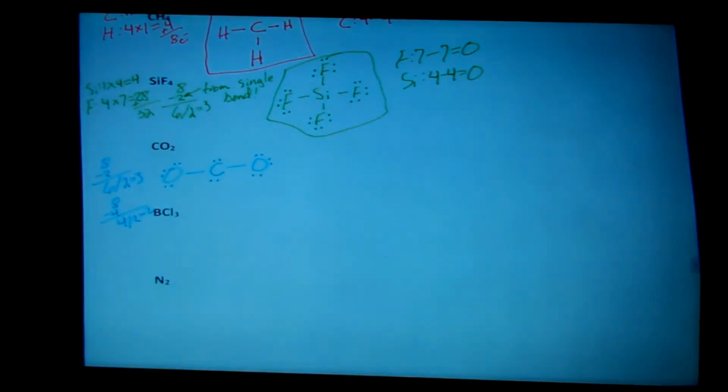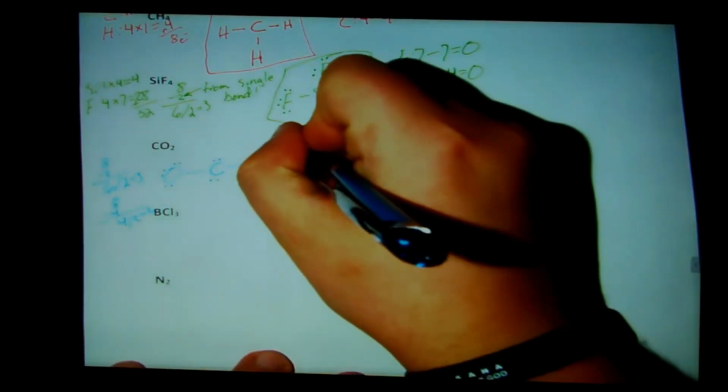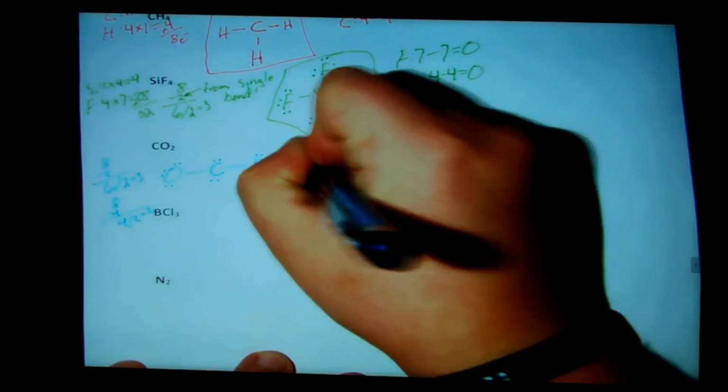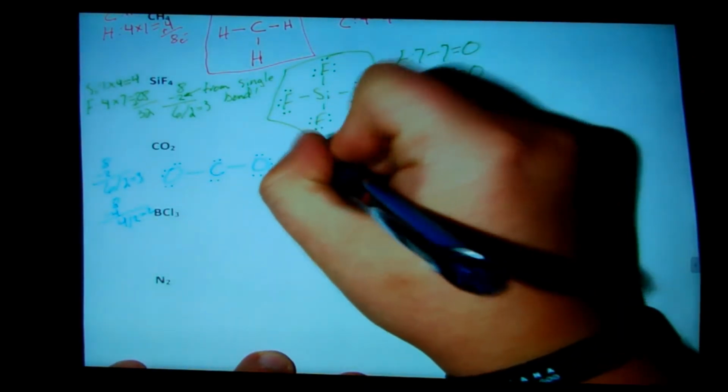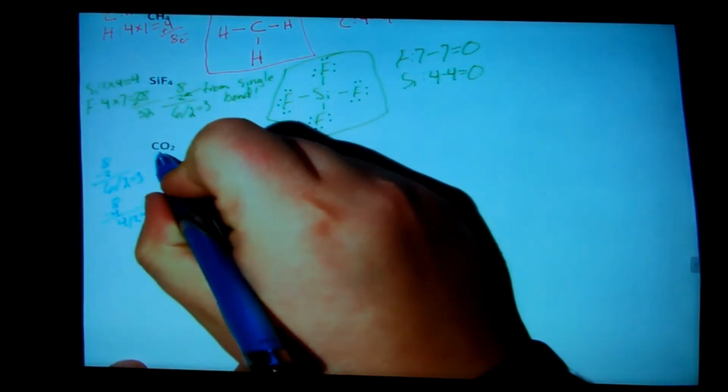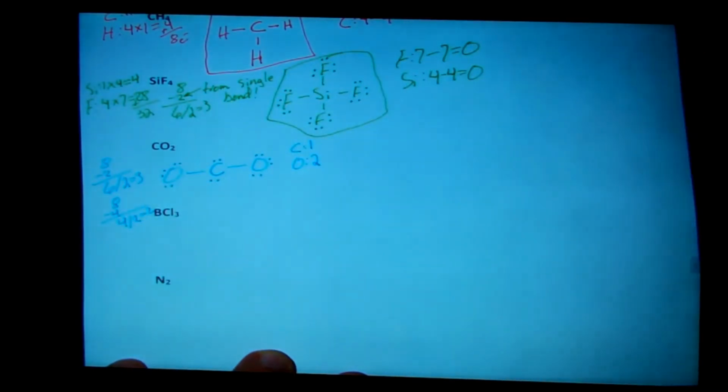Please notice at this point, I've done nothing. I've not looked at the periodic table with this yet to figure out how many electrons I'm supposed to show. I'm now moving on to step 3, calculating the proper number of electrons I have to show. In this case, we're going to look at carbon, we're going to look at oxygen. I have 1 carbon and 2 oxygens. 1 because there's not a number there, which represents, it's kind of like in math, there has to be a 1 there or we wouldn't put the C.